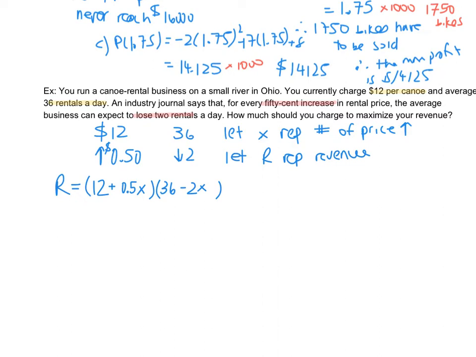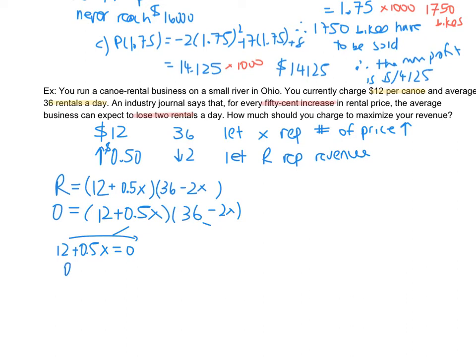Now that I have my nice equation, I see it's already in factored form. Because it's in factored form, I'm not going to bother doing any partial factoring because that would require me to distribute this and turn it into standard form and then do the partial factoring, which is a waste of time. So we're just going to do it in the exact same grade 10 way, which is set your revenue equal to 0 and solve for those x-intercepts. So we'll set each bracket equal to 0 and isolate for x.